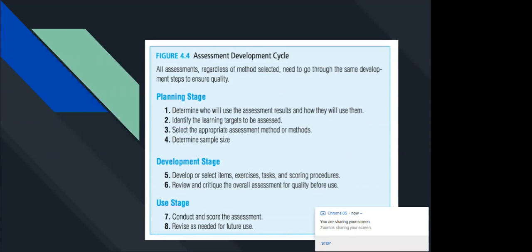Assessment should be a constant cycle of revising, updating. And just because it worked in one class doesn't mean it's going to work with another. You need to look at your students. If you have students coming in, especially students with special needs, or students who are English language learners, this may work with the full group, it may not work with them. So you need to be flexible in terms of your assessments. For some students, it might work well with those quick bubble-filling forms. For other students, they may have an easier time sitting down and discussing it with you. Can you be flexible in terms of your assessment?